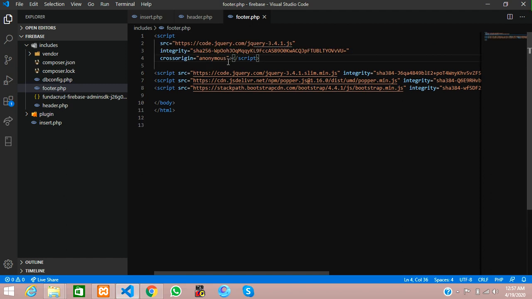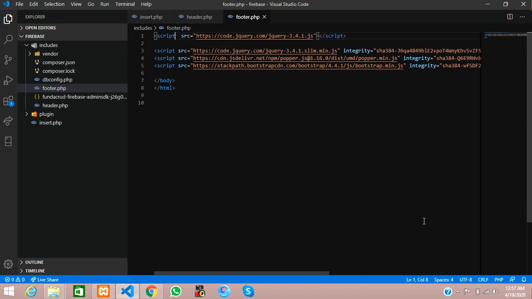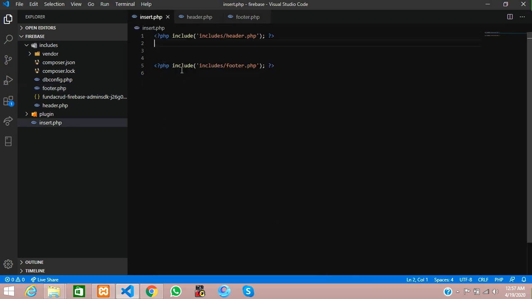Done. We don't need these 2 things, so remove them and just include the part which is required. Setup is done, and let's save.